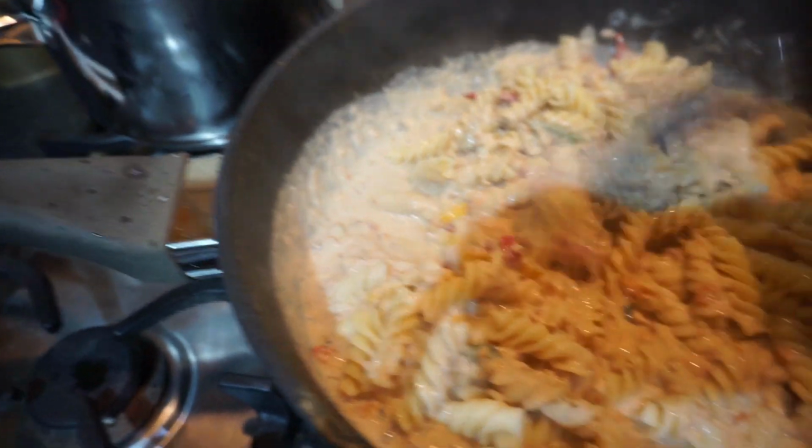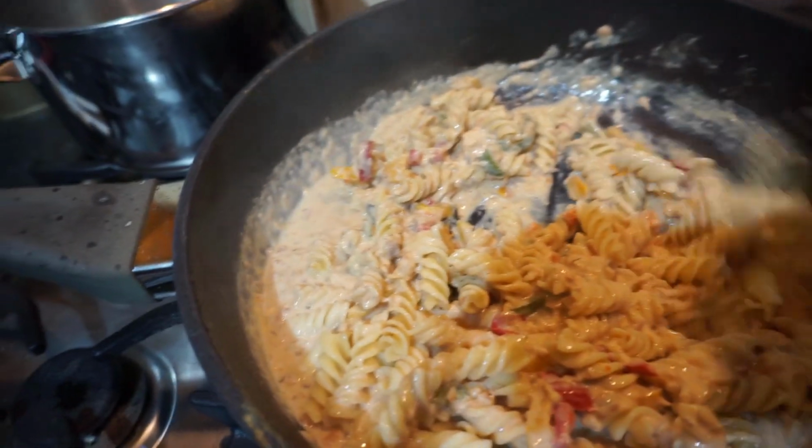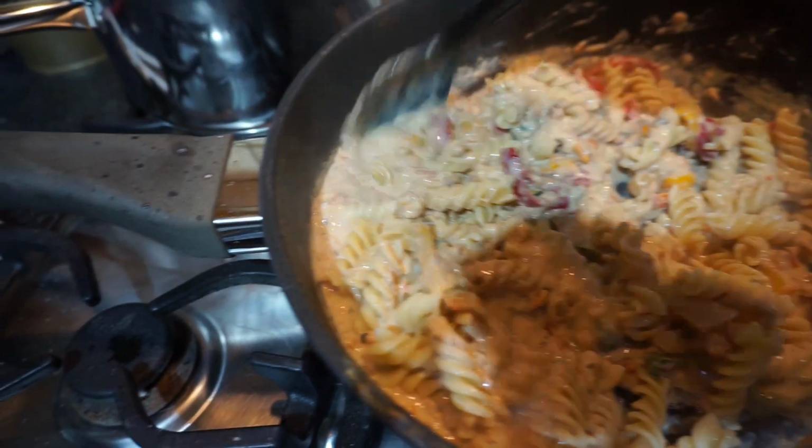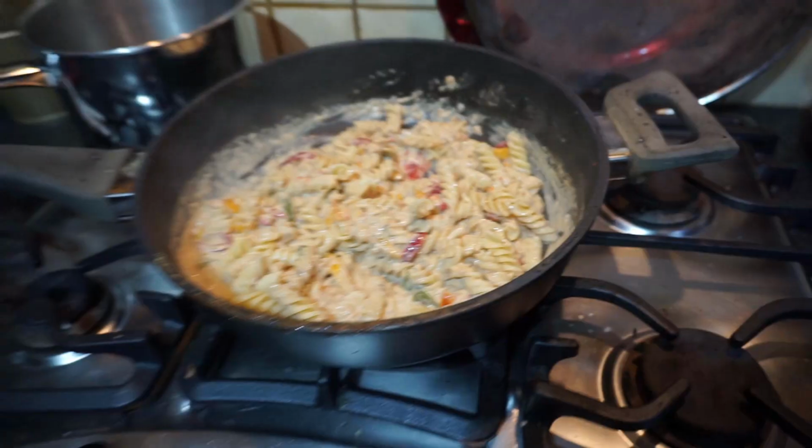And I'm going to let it simmer for a while just to heat that pasta through, because obviously it's cold. And I'll show you when we go to serve.